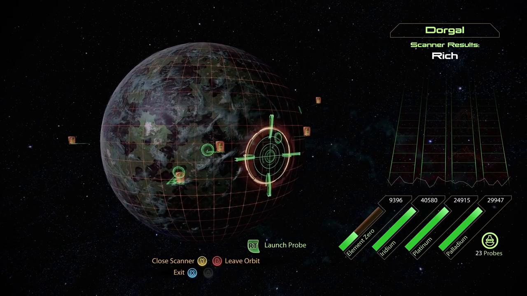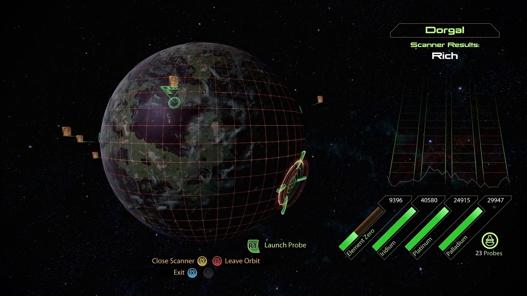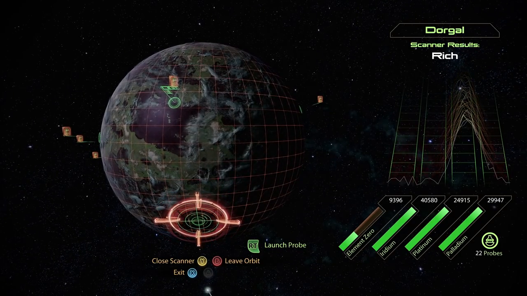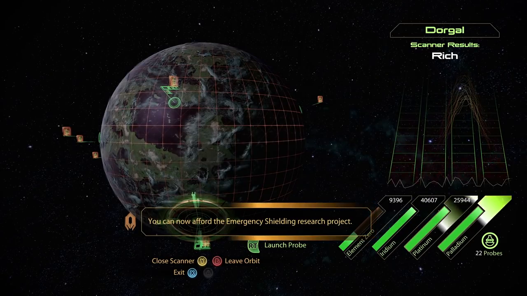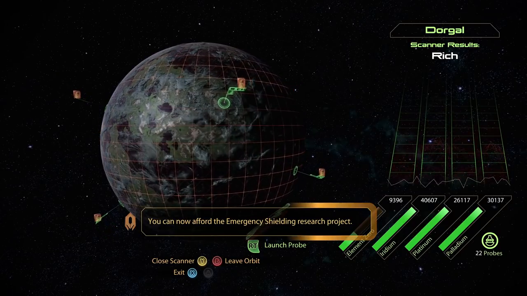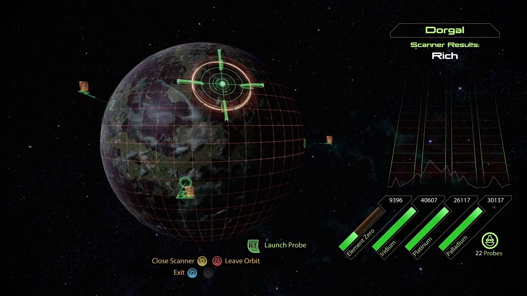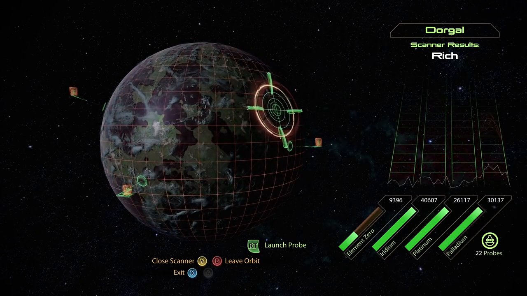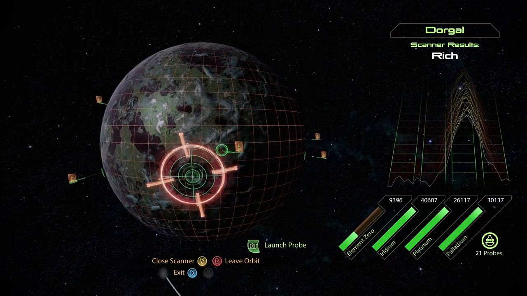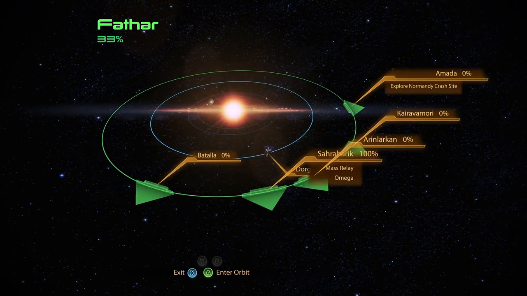Probe. Come on, we must be almost done with the rich by now. My god, it takes so long to deplete a rich. Probe launched. You can now afford the emergency shielding research project. Nice. Does that have a prerequisite? I think that had a prerequisite, so I can't actually get it yet, right? Oh! Launching probe. There we go. There we go.